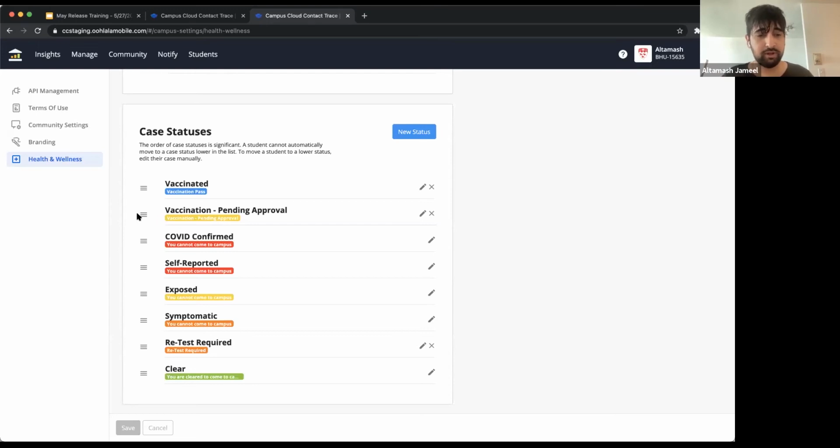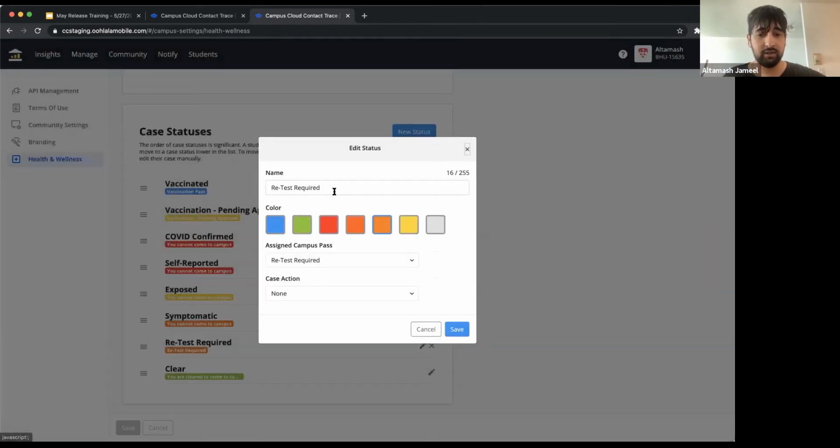Maybe the image is blurry, maybe it's not the correct information that I require. In that case, I've created a new status called retest required. And all this means for the administrator managing it is, hey, I've reviewed the form that the student has submitted, I haven't accepted it, and the student needs to get retested. And so I've created this here, retest required, the color is orange.